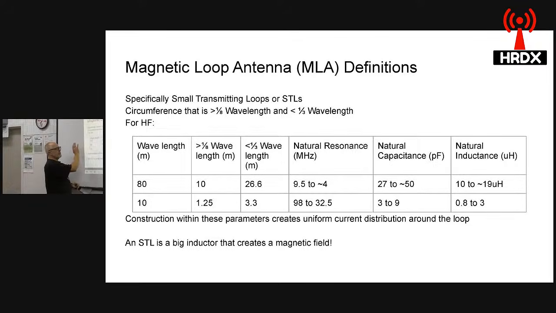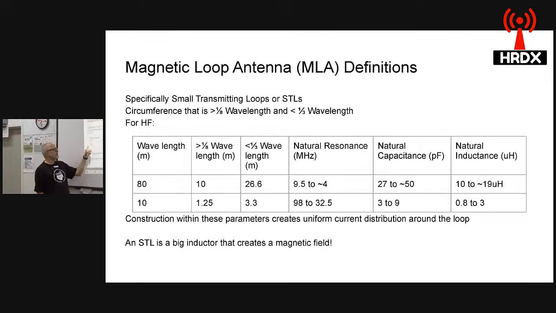So what I did was put in 80 metres and 20 metres into the website, which I'll show you in a few slides' time. And what it comes up with is, for 80 metres, and this is circumference, obviously. For an 80 metre loop, you're talking about a circumference of about 10 metres. Now that's a pretty big loop. That's actually a pretty big loop. If you go up to less than just 1/3, you're up to an absolutely huge loop.